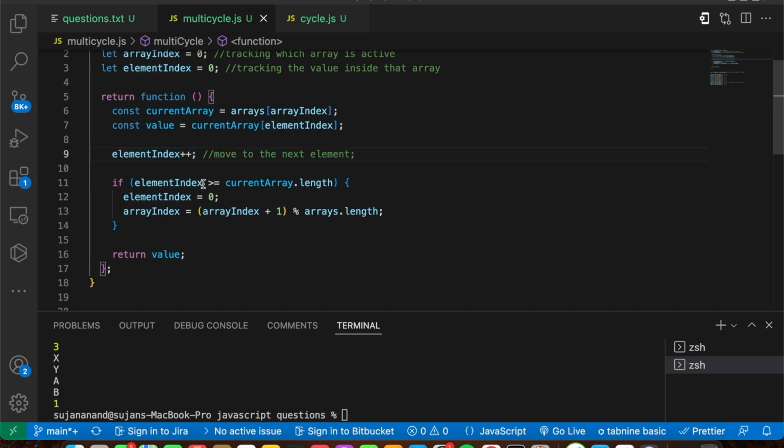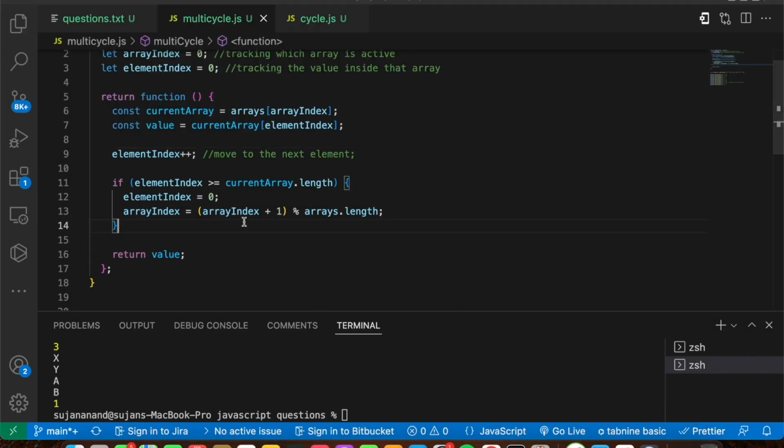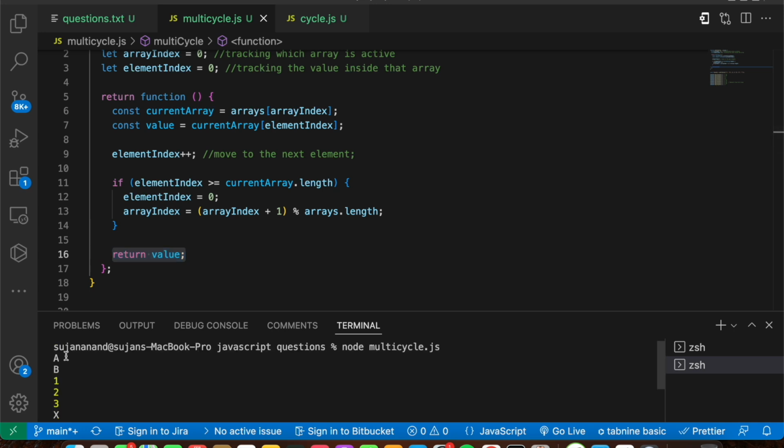So here element index would be equal to 1. So here we're going to check if 1 is greater than current array dot length. Current array is currently 2, that is the length of it. So 1 is greater than 2, that is false. So here we would actually come back out of this loop and we would return the value which was a. So as you can see, a was logged onto the console.